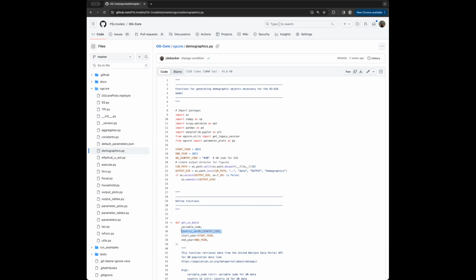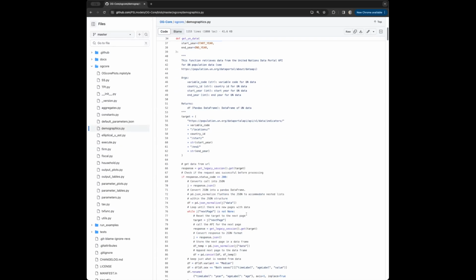But you can get from the UN data portal time-varying fertility rates or time-varying mortality rates for each of these countries. Up until several weeks ago, that wasn't something that one could use in the OG Core model, or the models that depend upon it, like OGZAF and OGUSA. Now we're allowing these population parameters like fertility and mortality to vary over time. And so we can utilize, if one wanted to, those UN forecasts.